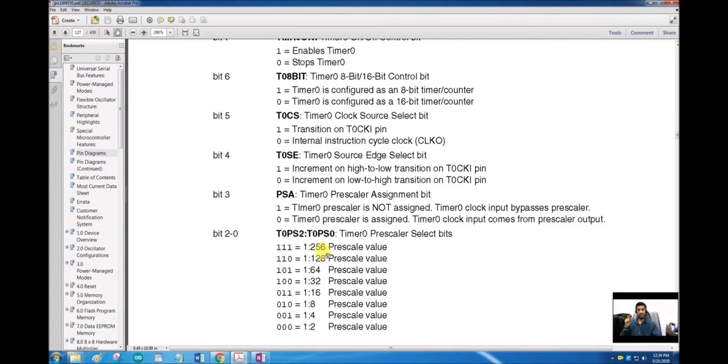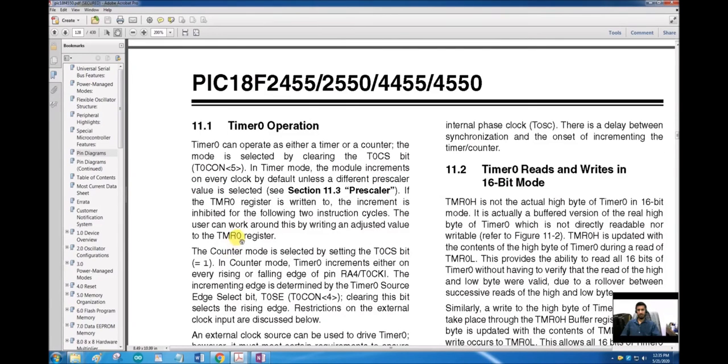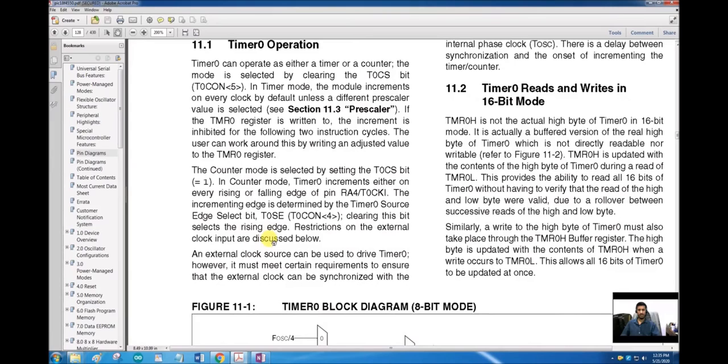We can choose a prescaler of 256, 128, 64, 32, 16, 8, 4 and 2. Because there are only 3 bits to select from, we can have only 8 different combinations and 8 values to choose from. So they have hardwired these 8 different types of dividers in place of that prescaler box, and we can choose from any of them. So we cannot give any other value to the prescaler. So timer 0 operation is almost explained, almost clear.